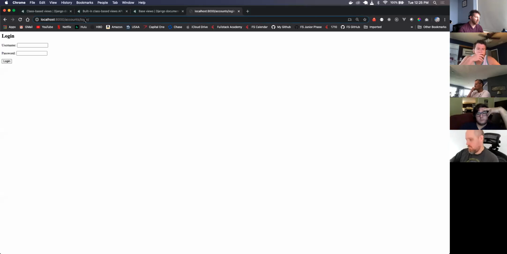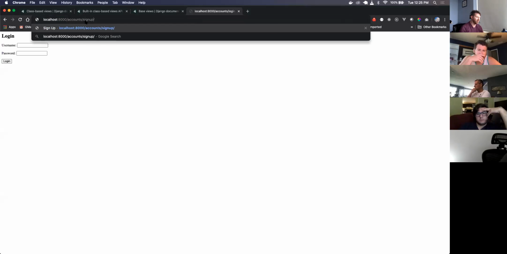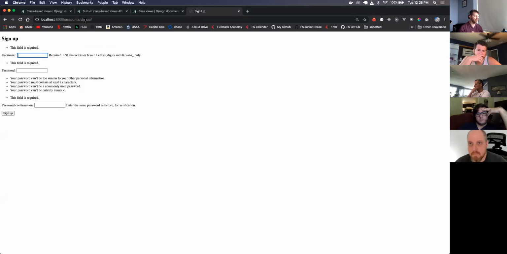But now if I go to log in, if I go to sign up, here we go. This is what a user creation form already has filled out for us. So this field is required, which is the username, required 150 characters or fewer, letters, digits, all this stuff. So it already has all the minimum requirements.